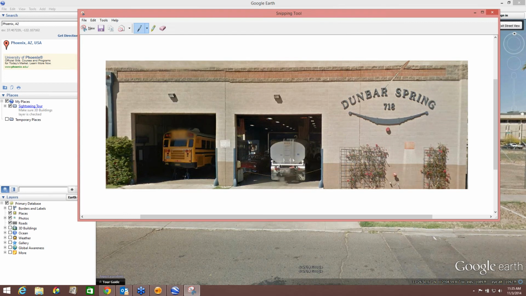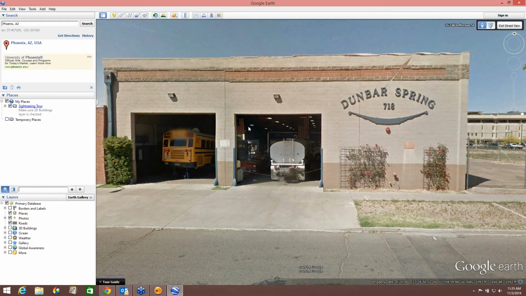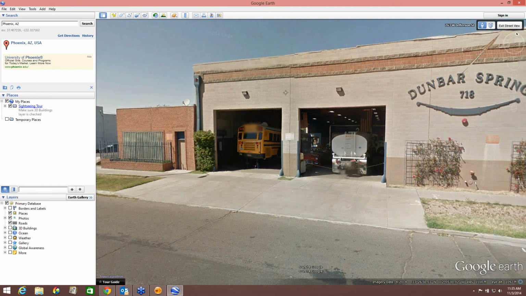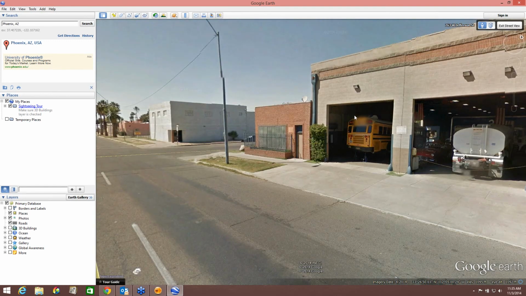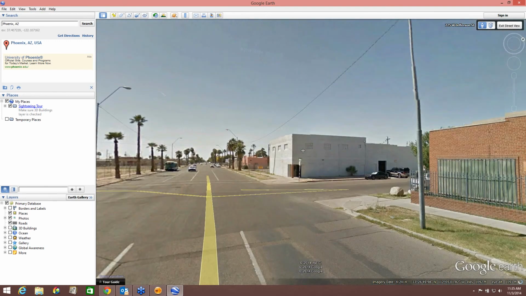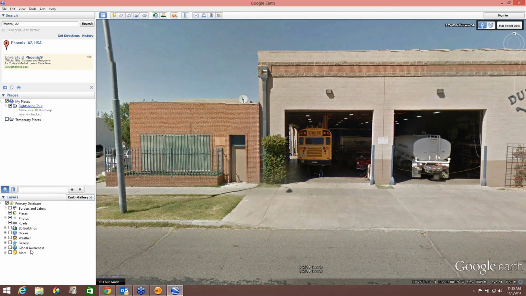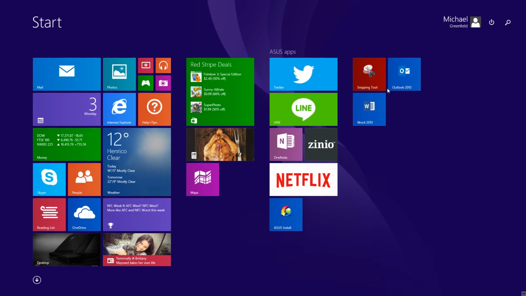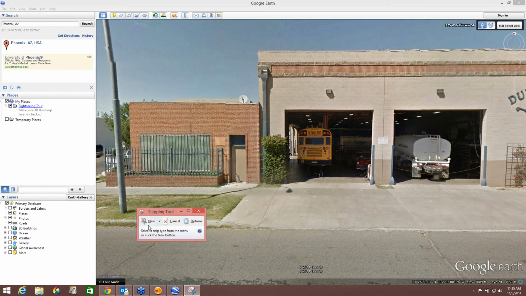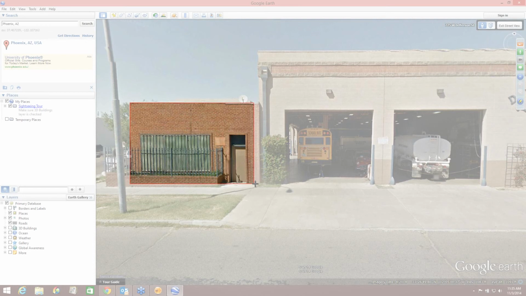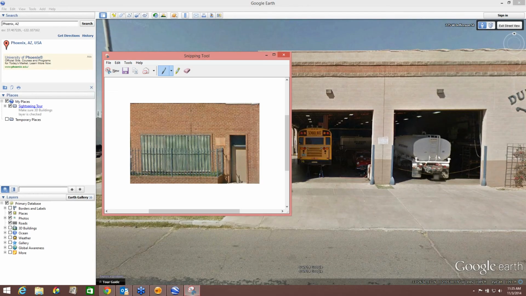And that wall looks to be pretty high. I'll bet it's 22, 23 feet high. All right, so now we're going to go down the road a little bit, and I'm going to do the same thing with this little brick house here. I'll go get my snipping tool, and every computer has the snipping tool. It's in your accessories on the older operating systems. I'm going to get this one right there. This is going to be wall 2.